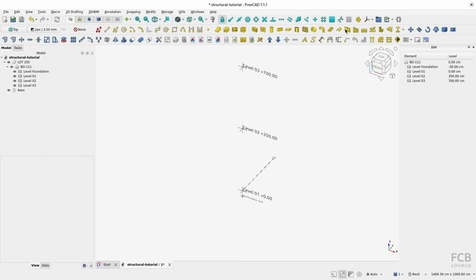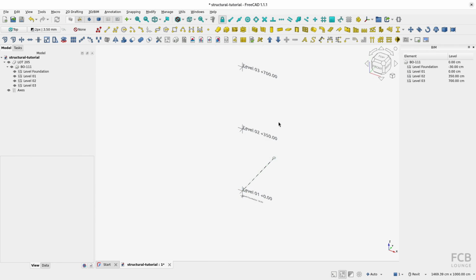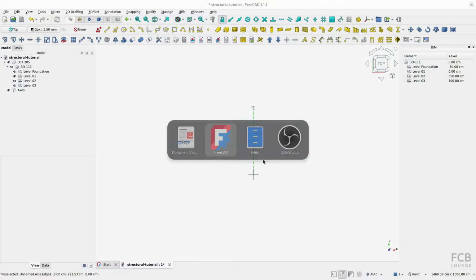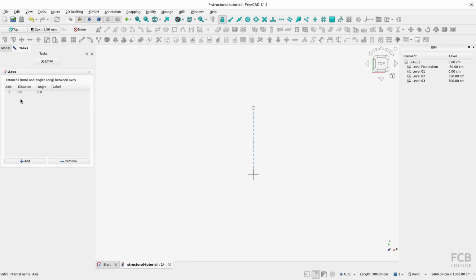axis. And if I turn on my grid, you can see that it's always placing it at the 0.000, so then I can move it. So I will disable my grid, and I will look from the top on my project. So I want to set this to be 1, 2, 3, 4 with the 700 centimeters in between them. So I will double click the axis, and here I can add more axes. So I will add 1, 2, 3, so I've got 4.